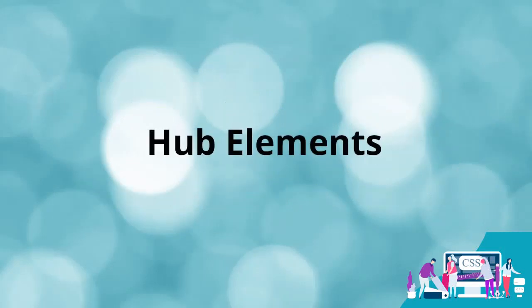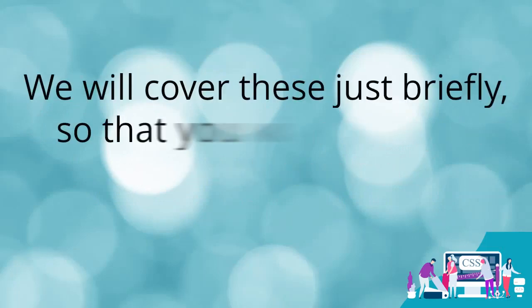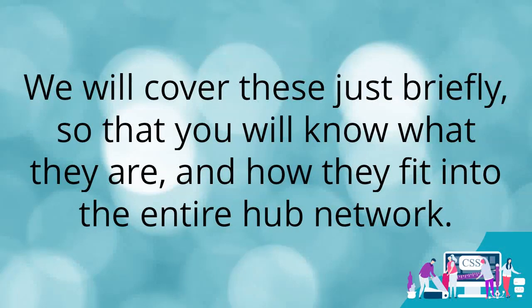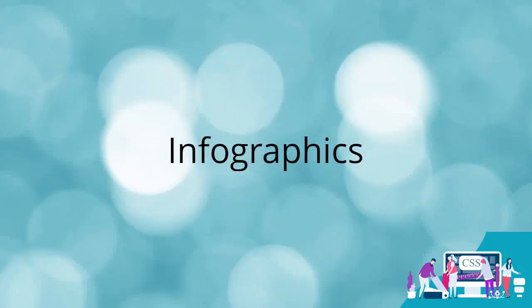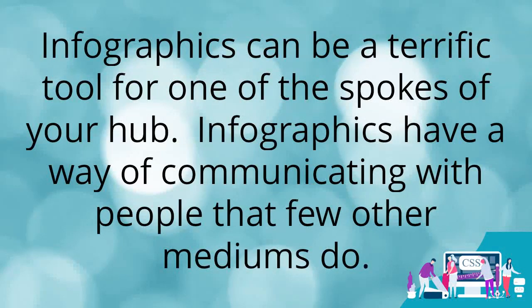Let us now discuss some of the hub elements that are going to make up the spokes of your hub. We will cover these just briefly so that you will know what they are and how they fit into the entire hub network. The first hub element is infographics. Infographics can be a terrific tool for one of the spokes of your hub. Infographics have a way of communicating with people that few other mediums do.